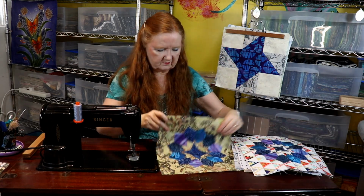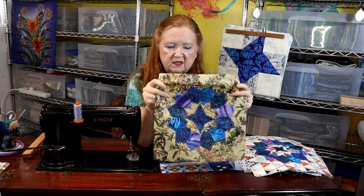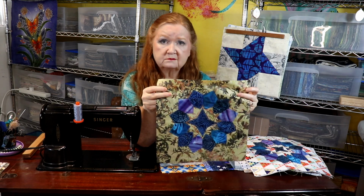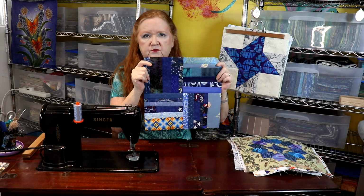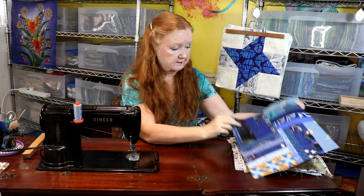And again, I made another one because I had two mission fails. So even though you're trying and you're playing and it doesn't work out, make something else with it. Just have fun with it. And I did find another blue block, and I'm going to add white pieces to this and see if I can play around with it. This I found in my string bin, by the way.